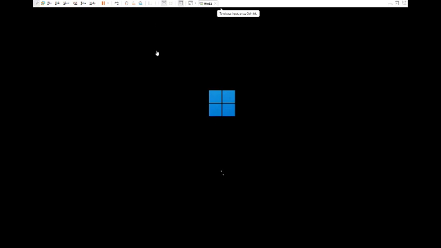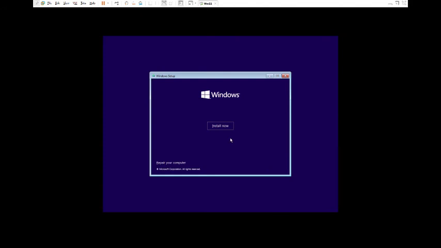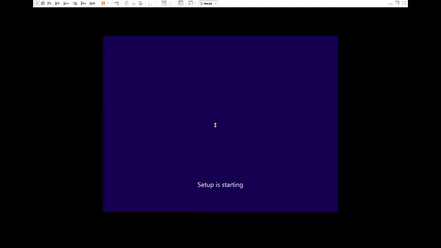Here we go. We're going to see how we can install Windows 11 first preview. So I'm just going to go through the installation process. Hopefully that will make sense and you can just follow the exact same thing. So click next. I really didn't care about the locations because I'm just testing on my own. Click next to install.